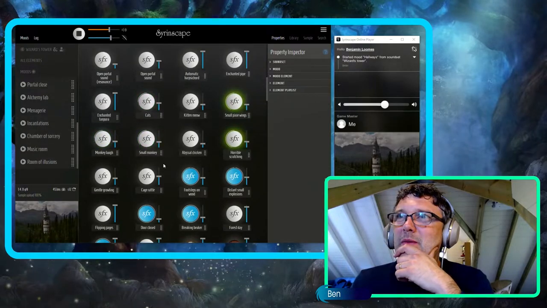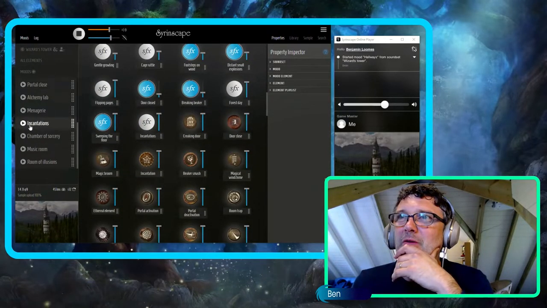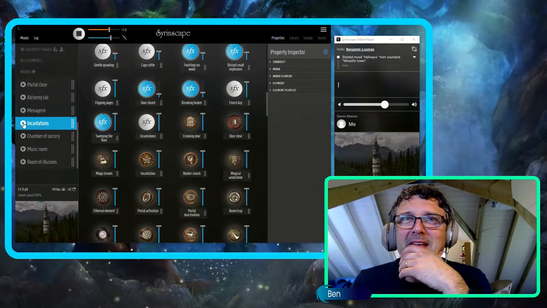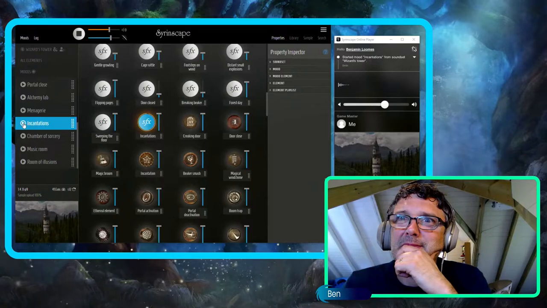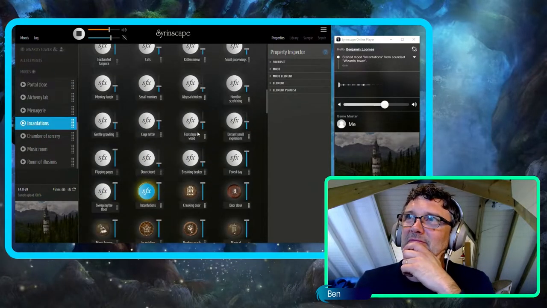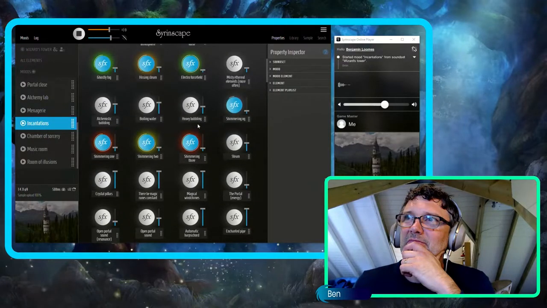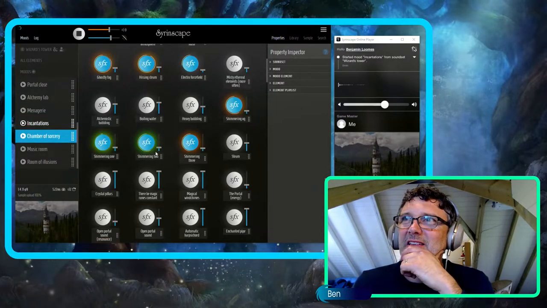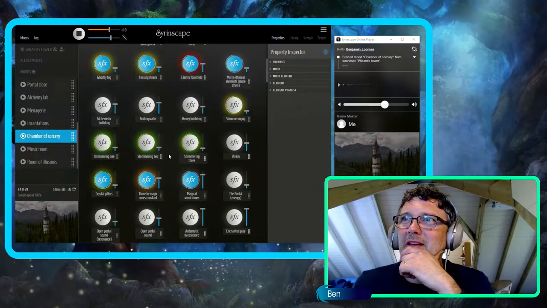There's an incantation mood here, which triggers random mumbled incantations overlapping and moving across the surround field from left speaker to right speaker, depending on how many speakers you have. Amazing. It's a chamber of sorcery with lots of magical weird stuff going on.